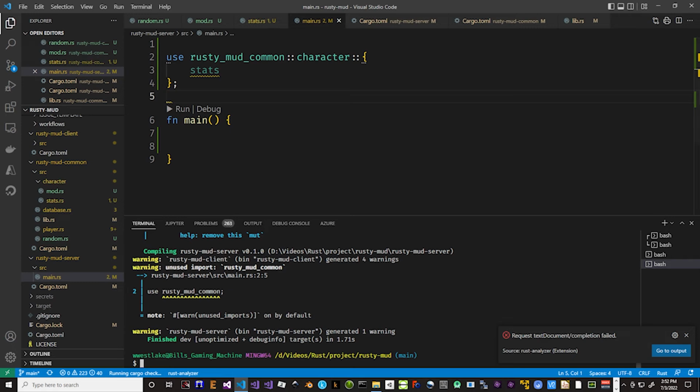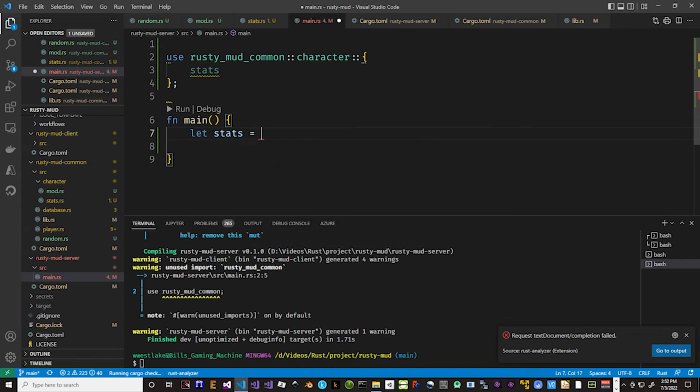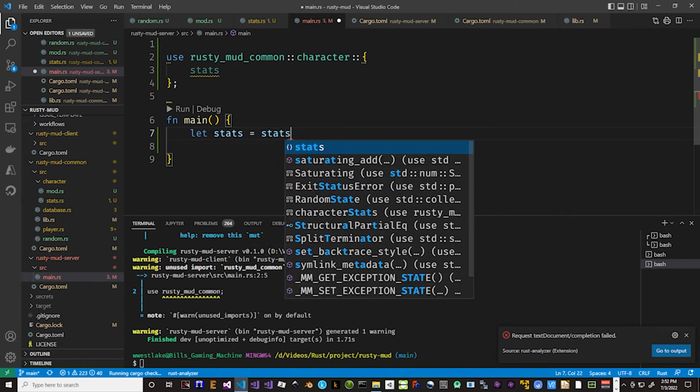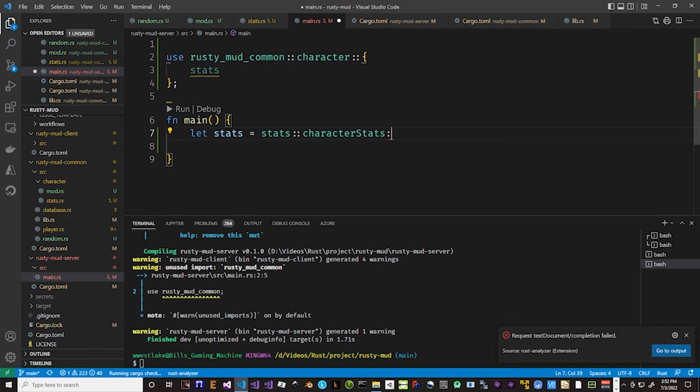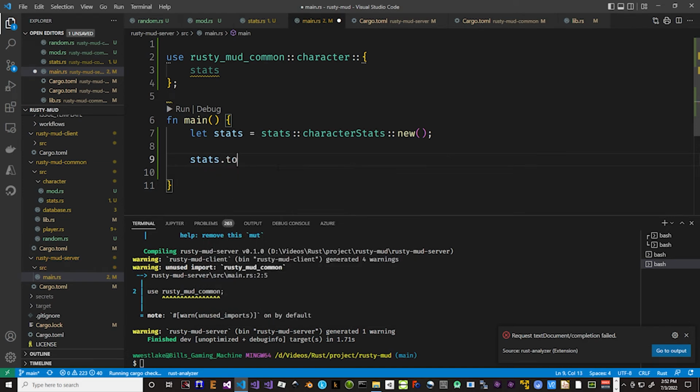So now what we can do here is go let stats equal stats colon colon character stats new, and then we can go stats dot to table dot print to standard, and that's it.